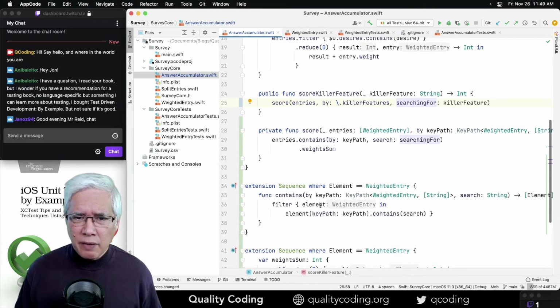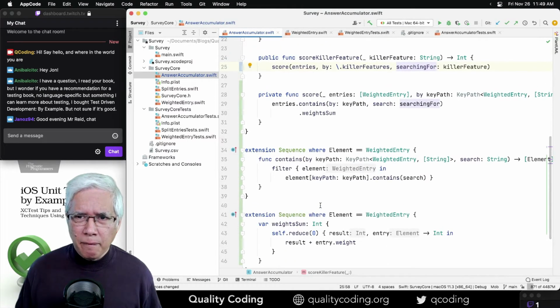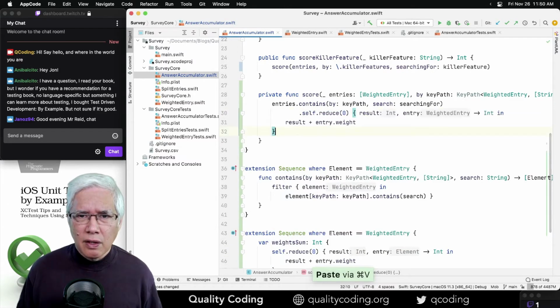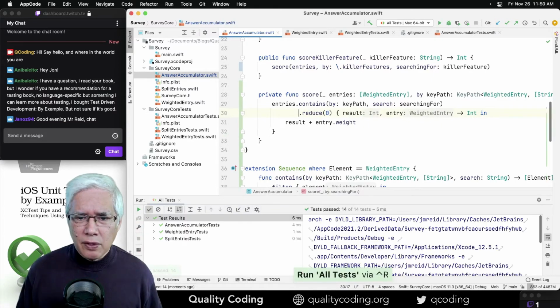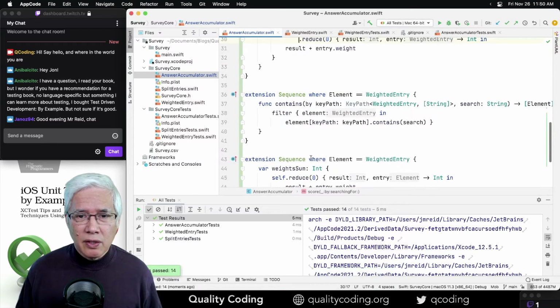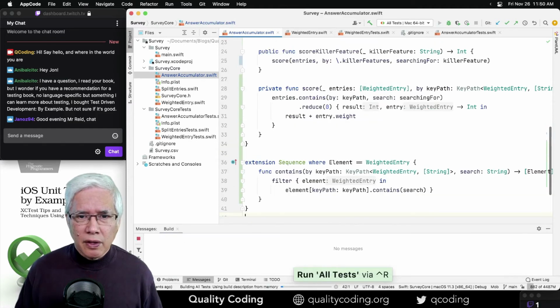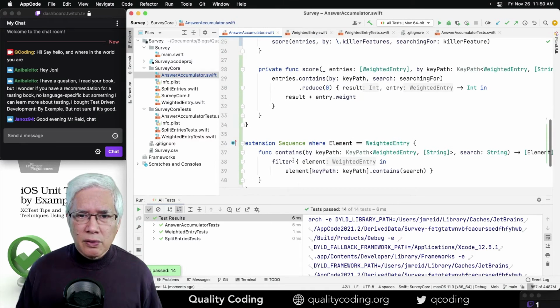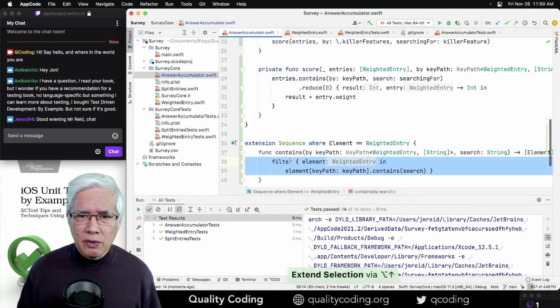Once I have this, I'm not sure I need any of this anymore. Maybe I can inline this? I don't think I can. So, staying in green. This is no longer used. I confirmed that by deleting it and rerunning. And then this only has one thing, so I should be able to take that.